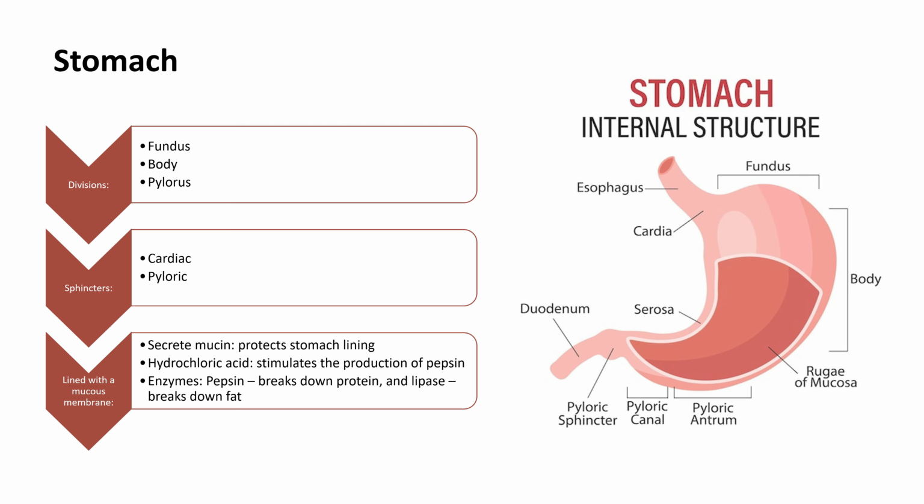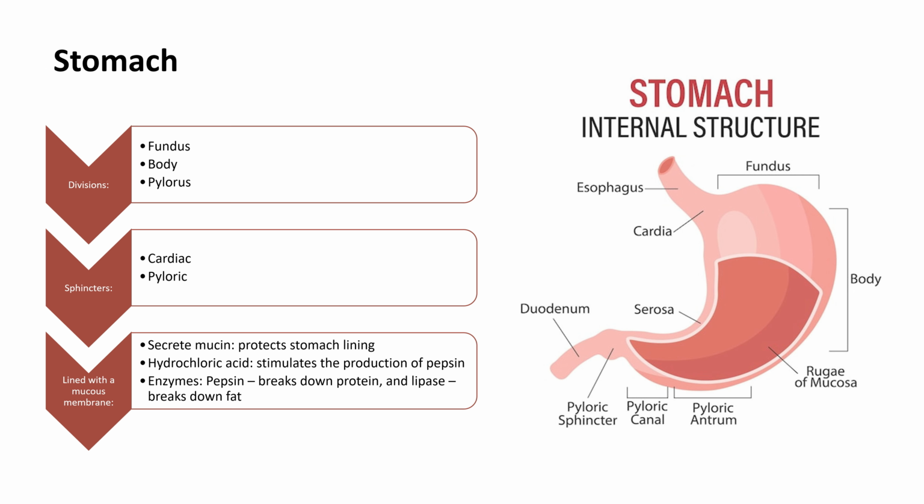Your stomach is going to be a muscular elastic pouch. It's located in the epigastrium. Its divisions are going to be your fundus, your body, and your pylorus. So you see here, your fundus is at the top. You have your body, and then your pylorus is going to be towards the bottom of the stomach, headed towards your pyloric sphincter. It does have multiple sphincters. You have circular muscles at the entrance. That's your cardiac sphincter. And you have your exit, which is your pyloric sphincter, which is going to send everything into the duodenum for you.